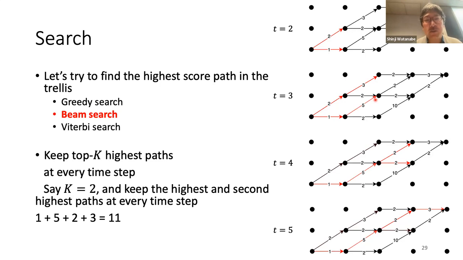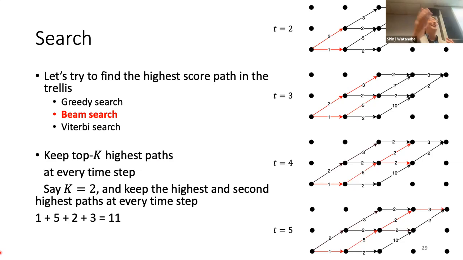And then doing a similar procedure again, we finally get the two paths, and among the two paths that reach the final goal, we keep the highest one. And I explained this with always two hypotheses, but of course we can make it larger. It can be 5 or 10 or 1,000. This would theoretically definitely be better. But of course, this also increases the cost of the computation and the memory, right?